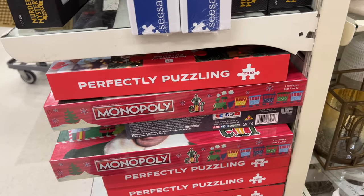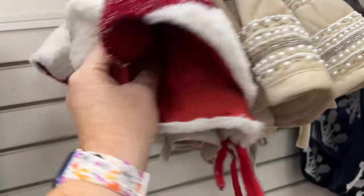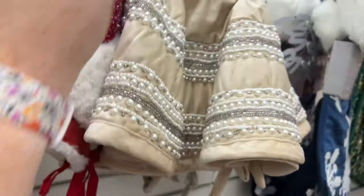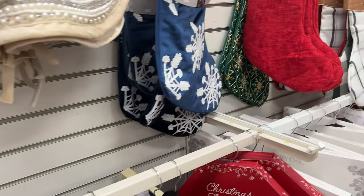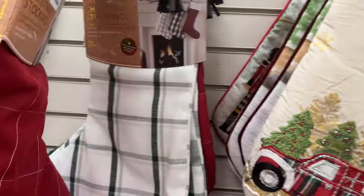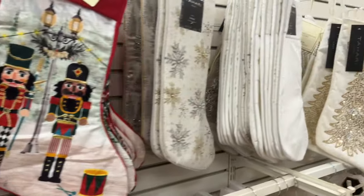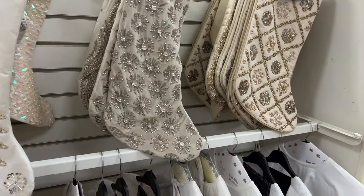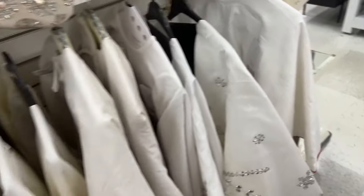They have Elf Monopoly. They have a great variety of tree skirts — they have mini tree skirts which are just beautiful; look at the intricacy of them, it's amazing. And then the whole bottom part of this aisle was just regular-sized tree skirts. They have some different stockings — nothing super wonderful or fabulous but they're decent; the beaded ones are really pretty. They have quite a few tree skirts, though some of them I didn't like the feel of the fabric.